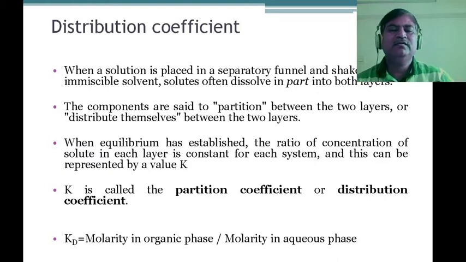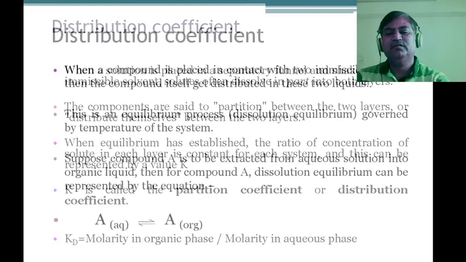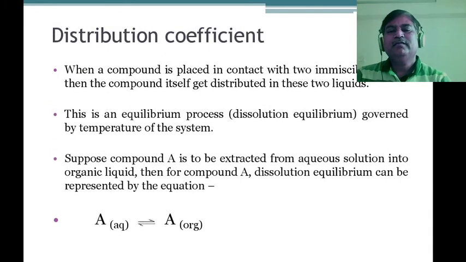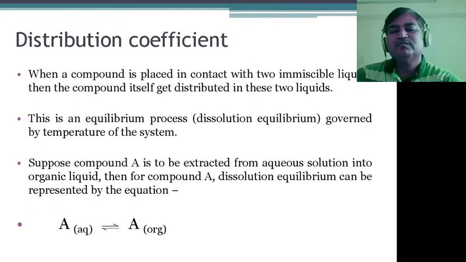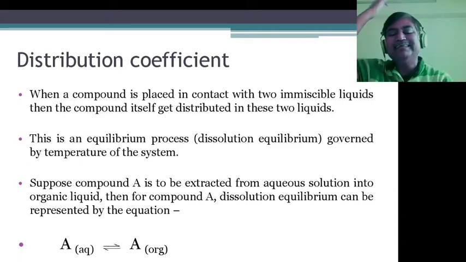Means during solvent extraction, the solute which is dissolved in the organic phase and the solute which is dissolved in the aqueous phase, this ratio now becomes equal to the distribution coefficient. Next, when a compound is placed in contact with two immiscible liquids, then the compound itself gets distributed in these two liquids.